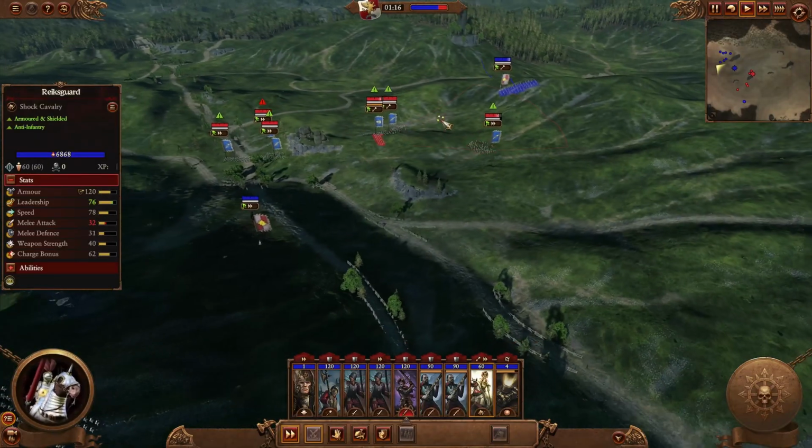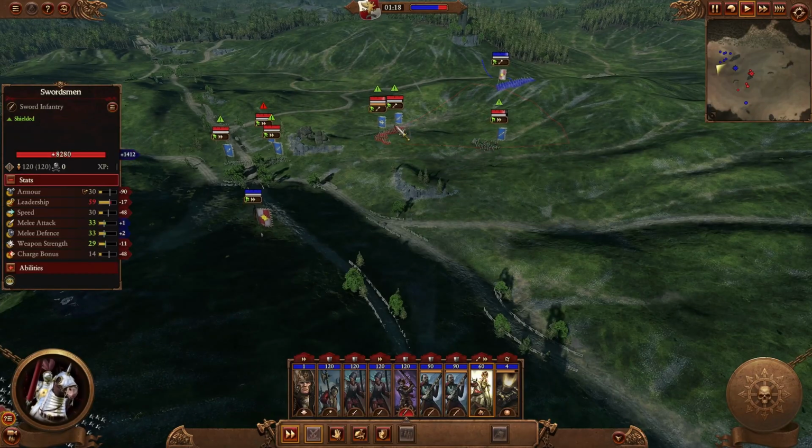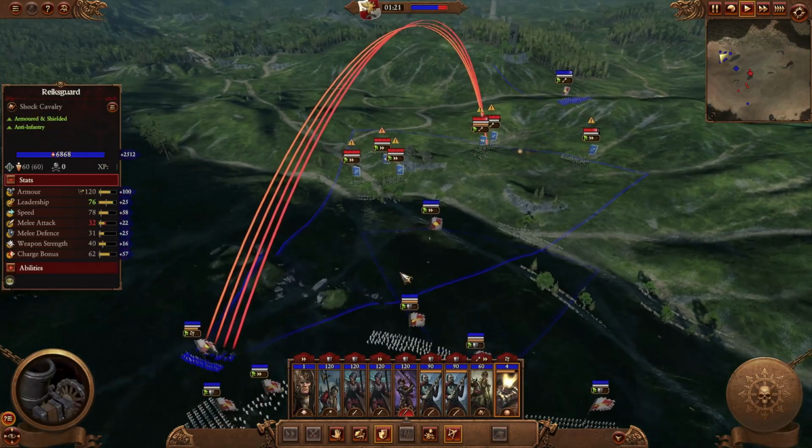So at the moment, they are kiting. They got a swordsman after him as well. That's perfect. That's just what we want.